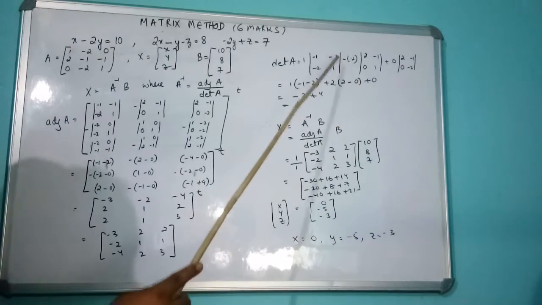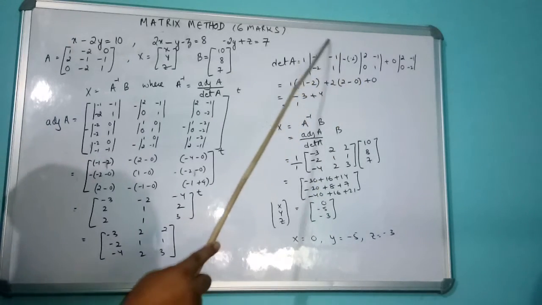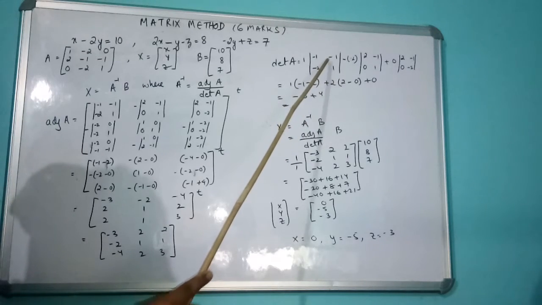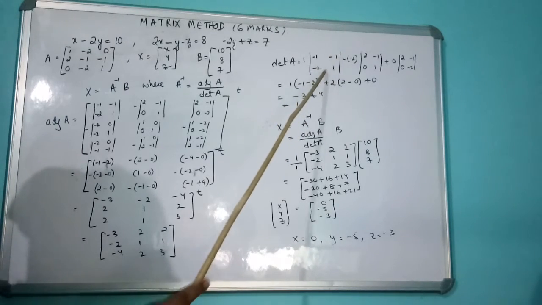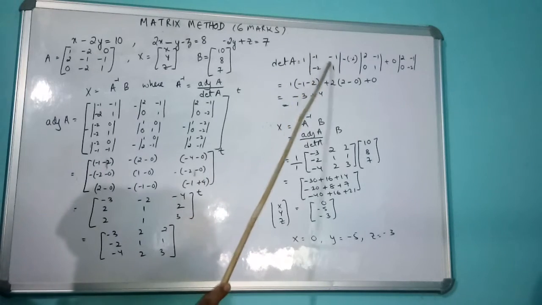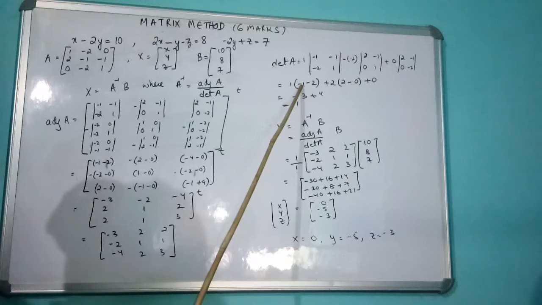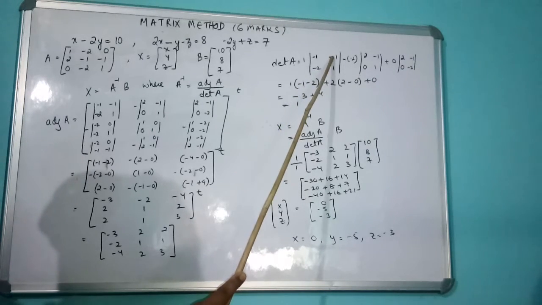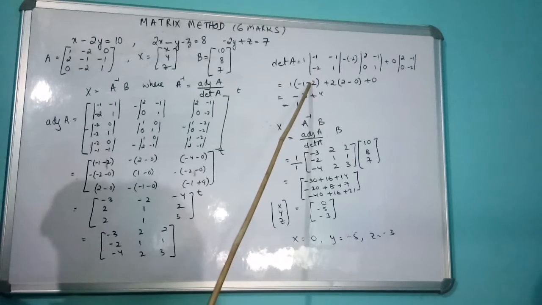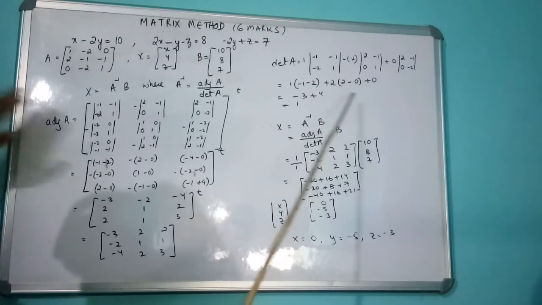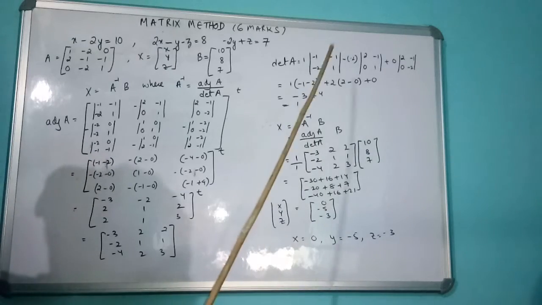Now I'll teach you how to expand the cofactor. To expand the cofactor, you need to cross multiply, minus in the middle, and again the second diagonal elements. Is that clear? So how do I do it? Look at this. Minus 1 into 1 is minus 1. Minus in the middle, minus 2 into minus 1 is plus 2. Plus into minus will give us minus 2. Is that okay? So if you get confused out here, I'll be giving you a lot of examples. You need not worry about that.